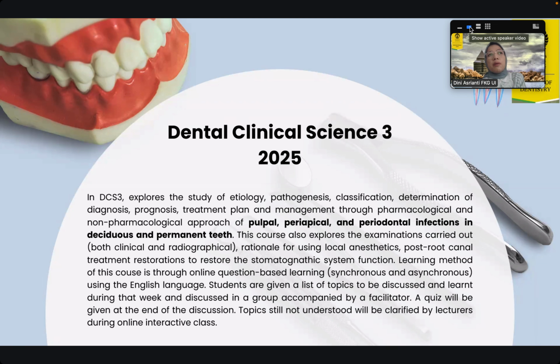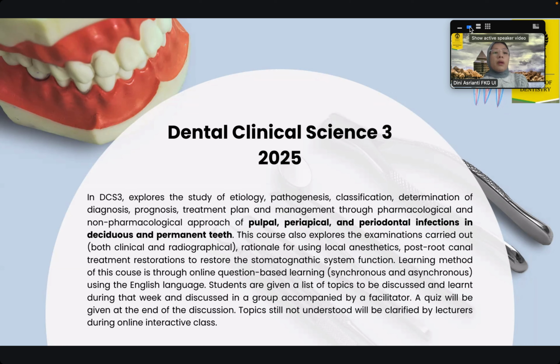You will be offline in groups A, B, C that I already gave Chio about the groups. But I don't know yet about the names. Yeah. Is it different or the same as the DCS2? I think you can open the CF and also the mass about the names of the members of the group. And by the end of the discussion, it will end up with a quiz, yeah, like the previous one. And then you will get clarification for any topic that is still not understood during the discussion.